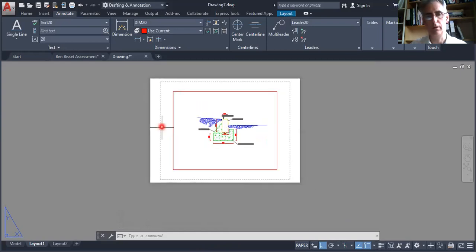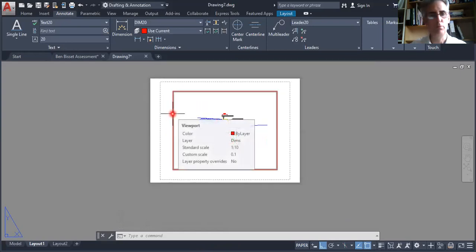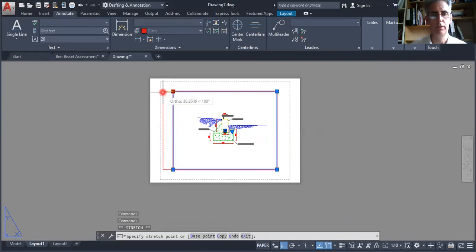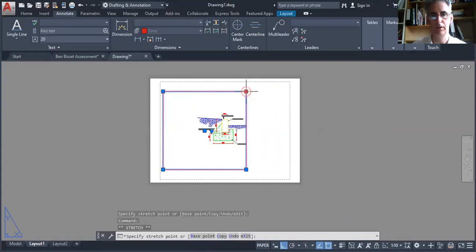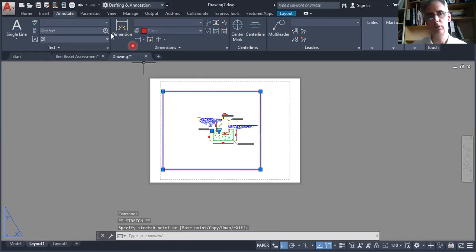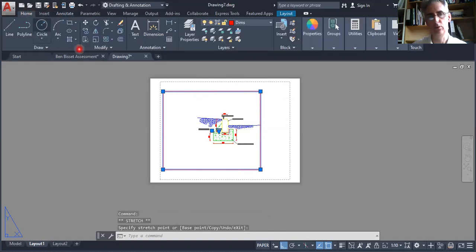The thing about a viewport is that you can change the shape of it. The actual drawing doesn't disappear. You can basically just hide part of a drawing, depending on what you want to show of that particular drawing. You can also move a viewport by going up to your home tab here and moving that box around.